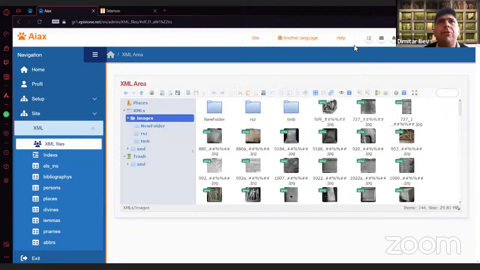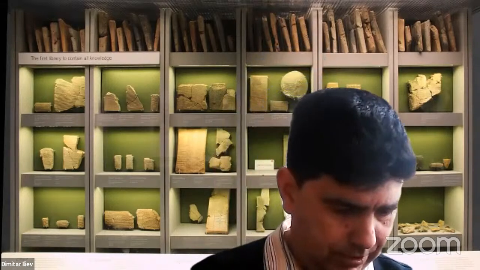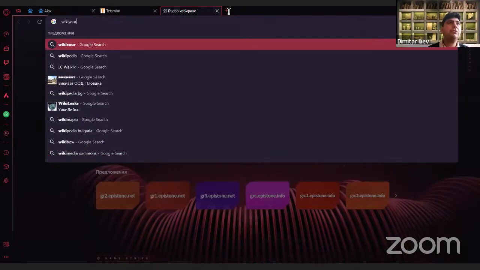Or if you want to share an image from, let's see if we can achieve receiving a URL from, yes, Wikisource or Wikimedia Commons.